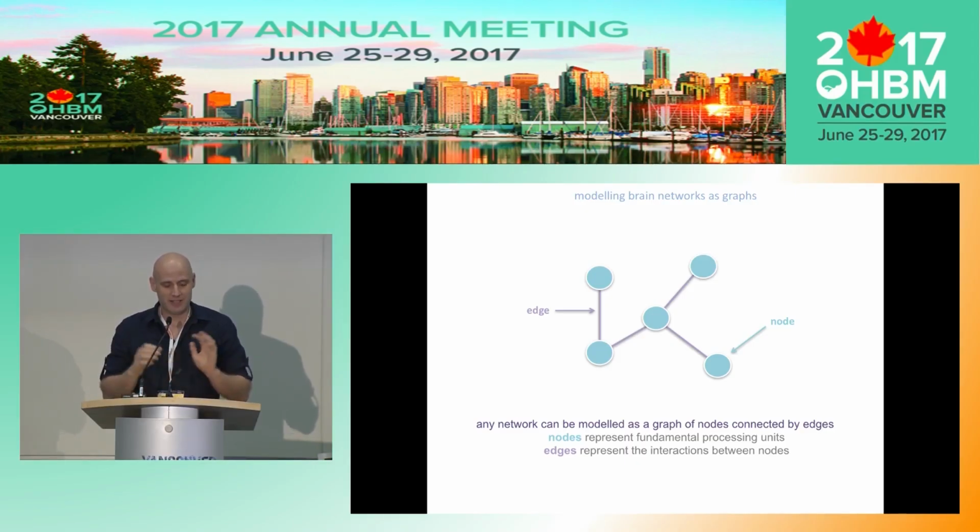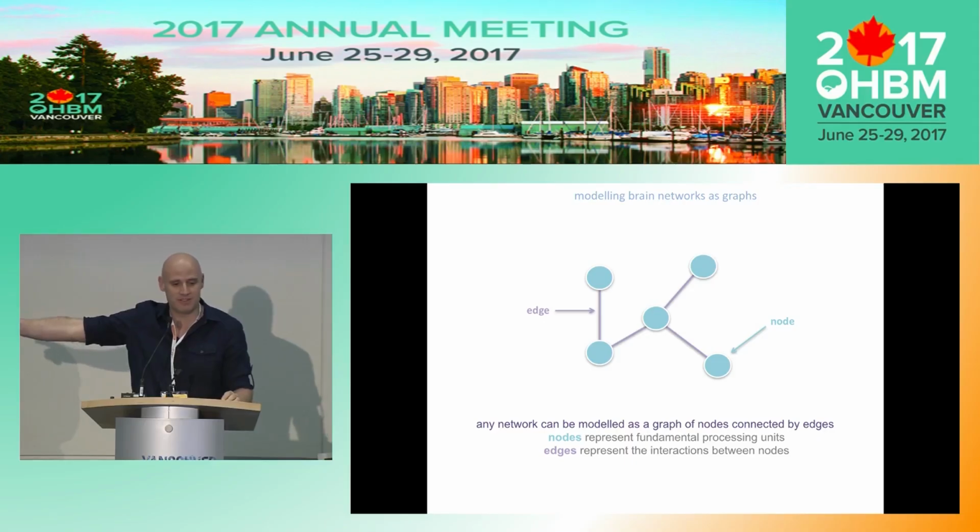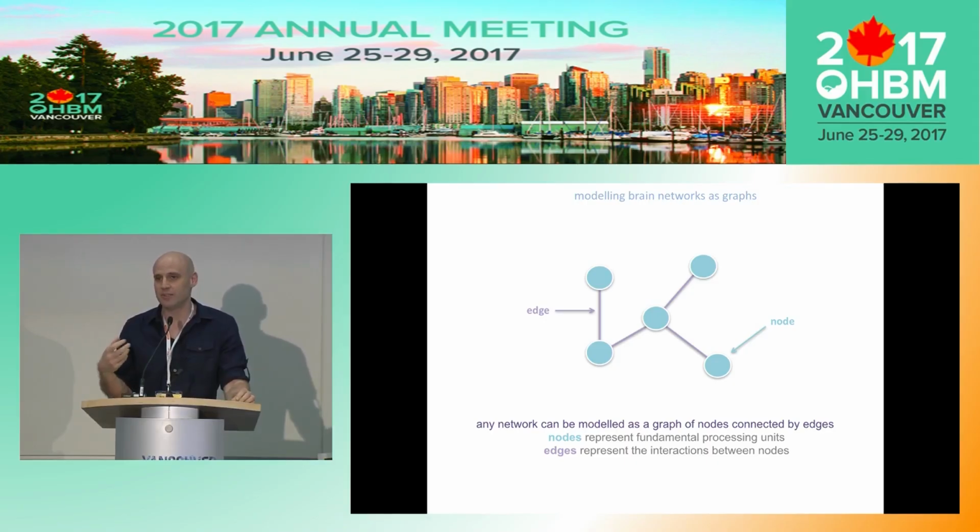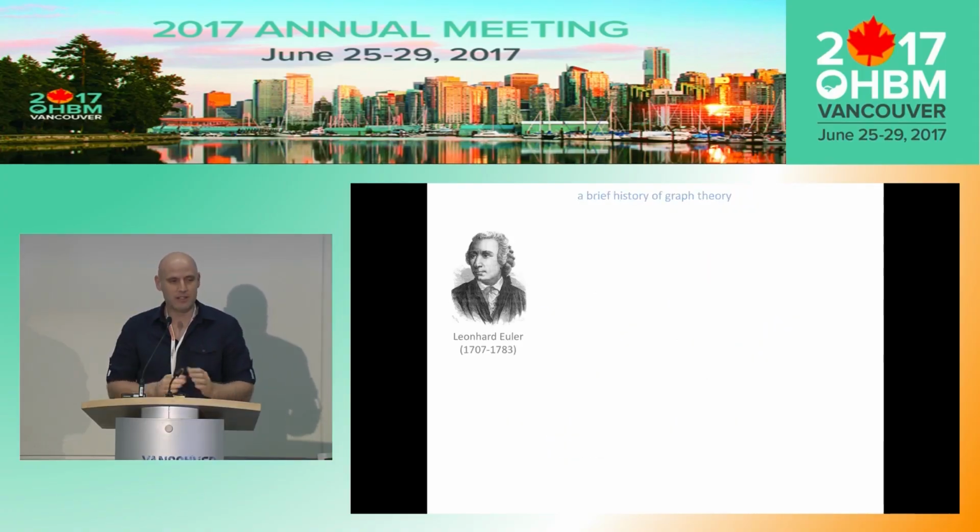And at a certain level, it might make you a bit uncomfortable to think we've got this extraordinarily complex organ such as the brain, and then we're going to use something as simple as a graph to represent it. But by focusing on just the core fundamental properties of the system, we can gain a lot in terms of the way we go about describing it and how we can think about it as just one example of a much broader class of complex systems. And this insight was first realised by Leonhard Euler, who is widely credited as being the founding father of graph theory. He was a prolific mathematician, and made a lot of foundational contributions in many different areas.